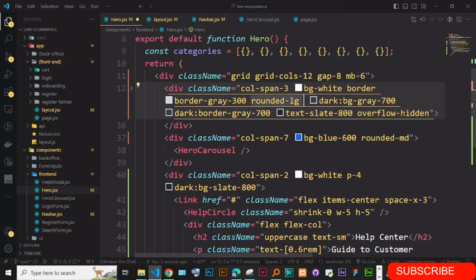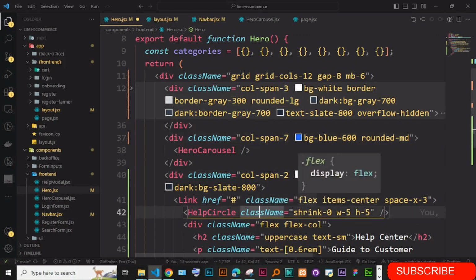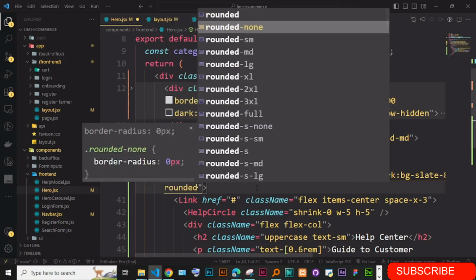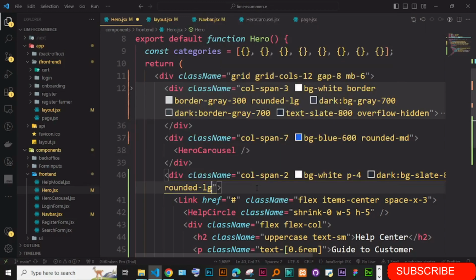Rounded LG. This one is also having rounded, so I'll go to this rounded LG.